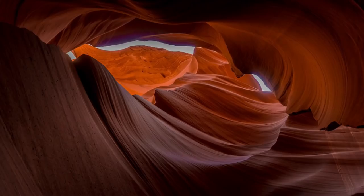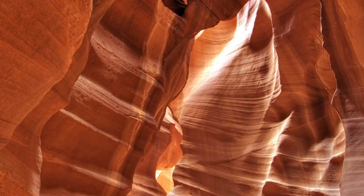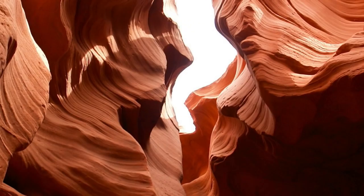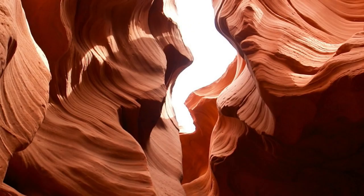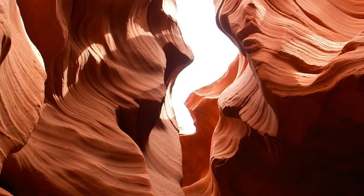The flowing water carved the rocks and smoothed the walls of the canyon, giving them a velvety, stream-like appearance. The organic lines on the walls and the bright orange hue of Antelope Canyon are awe-inspiring. However, flooding still occurs here, so travelers must be well aware of the dangerous possibilities. In 1997, eleven tourists lost their lives during a flash flood, and in 2006, the canyon was closed for five months due to a flood that persisted for thirty-six hours.